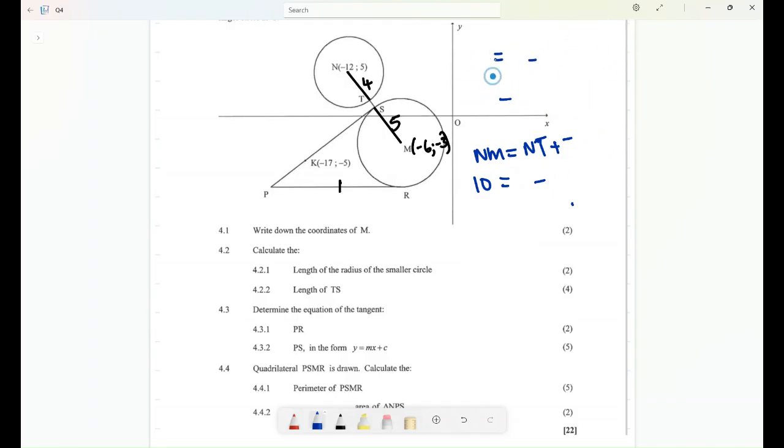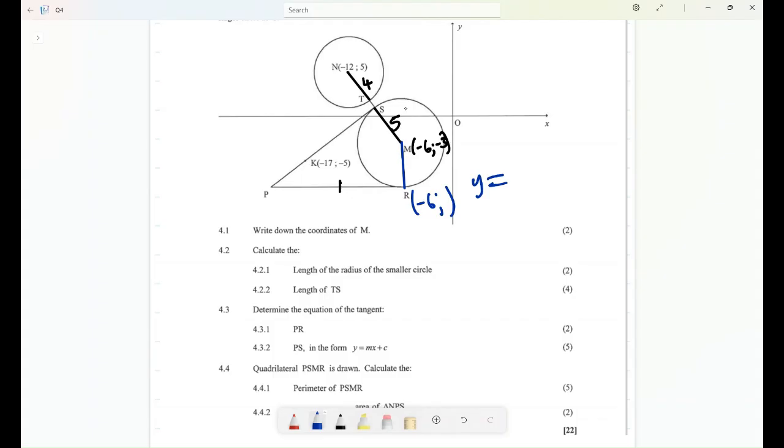Okay, let's move on to now determine the equation of the tangent PR. Now remember, PR is this line, right? I remember I told you that if this is just a horizontal line, it will have an equation of y equal to whatever the y value is. Let's try to find the coordinate here because this one will be difficult. So we'll have a line from M, our center, to R like that. So this will be negative 6 and whatever y value.